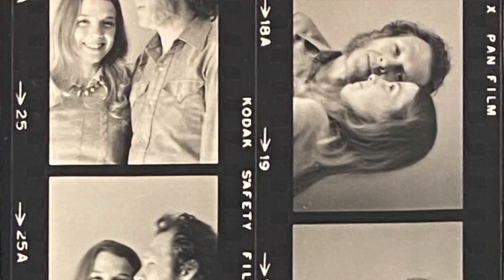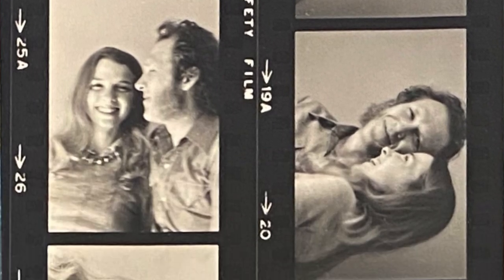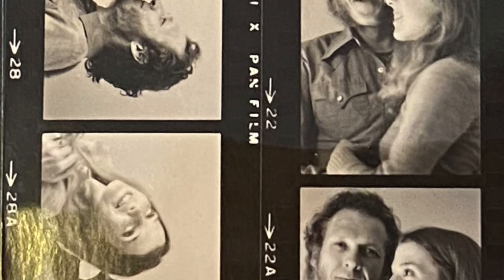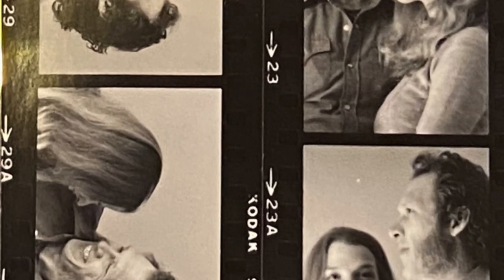Let's see what this is. This is from Epic Relics — they're a company out in California and they do a bunch of pictures. They always have the coolest pictures for sale. This is a contact sheet of Lyle with his sister, and that is just a beautiful set of photos there. Now you may in the future see someone quite unscrupulous cutting these up and selling tiny little photos.